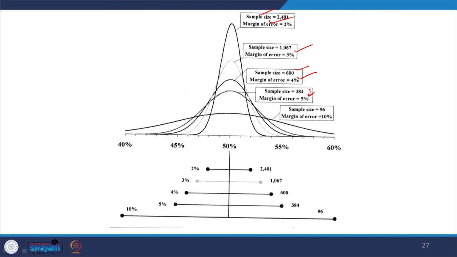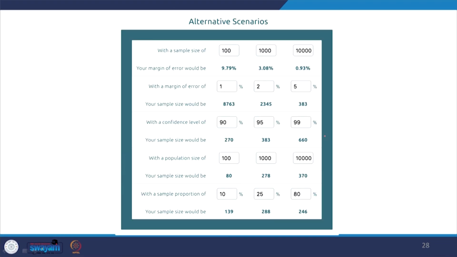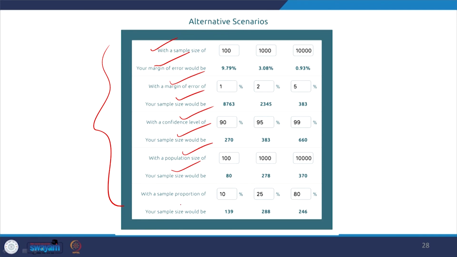Okay. So, the distribution is defined accordingly. We will discuss this normal distribution in different ways, whether it is symmetric or non-symmetric, in detail in our sample size determination. And what I just said is actually indicated in this particular box: sample size with margin of error, then margin of error with sample size, confidence interval and sample size, population size and sample size, population proportion and sample size. You can have a comparison. This and this you can compare, and you will understand correctly.